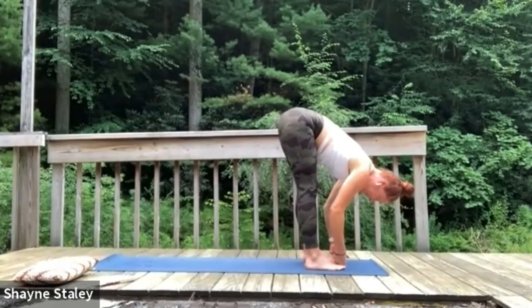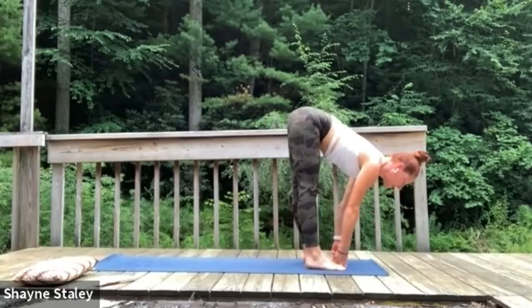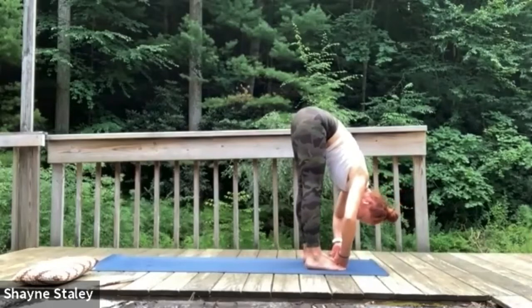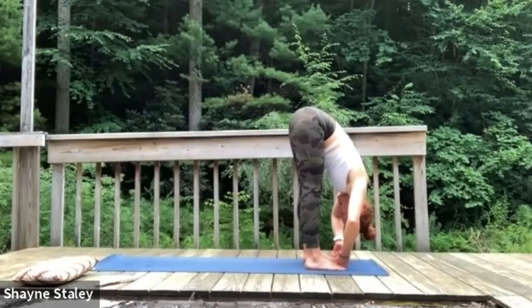On an inhale, lengthen your spine, pull your chest forward. As you exhale, pull your fingers into your toes, let your elbows bend out to the sides, and try and draw your collarbones closer to the floor. Let your neck and head release. You might even give them a little shake here. Press more through your heels as your sit bones lift high.